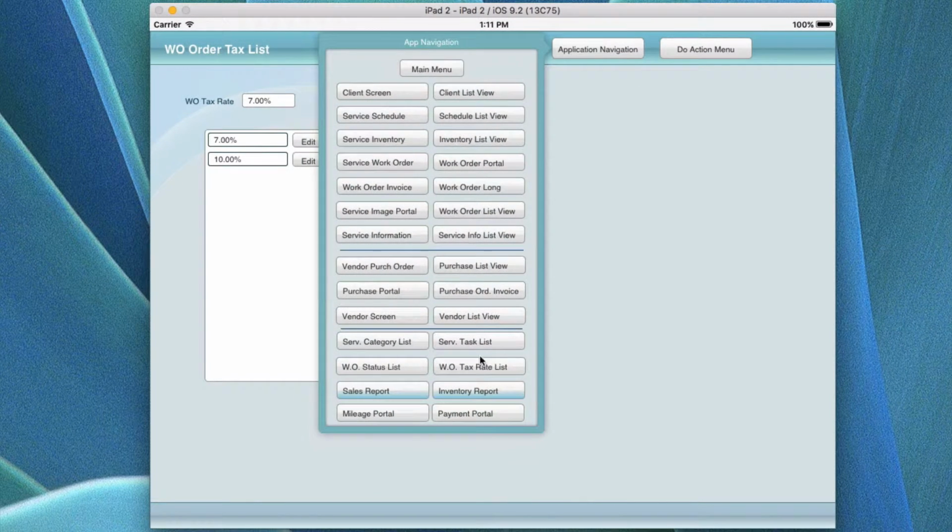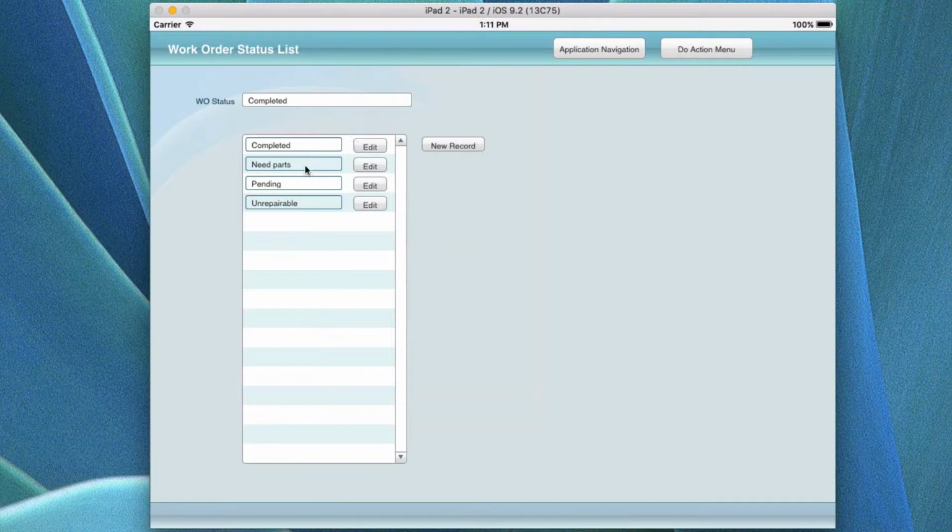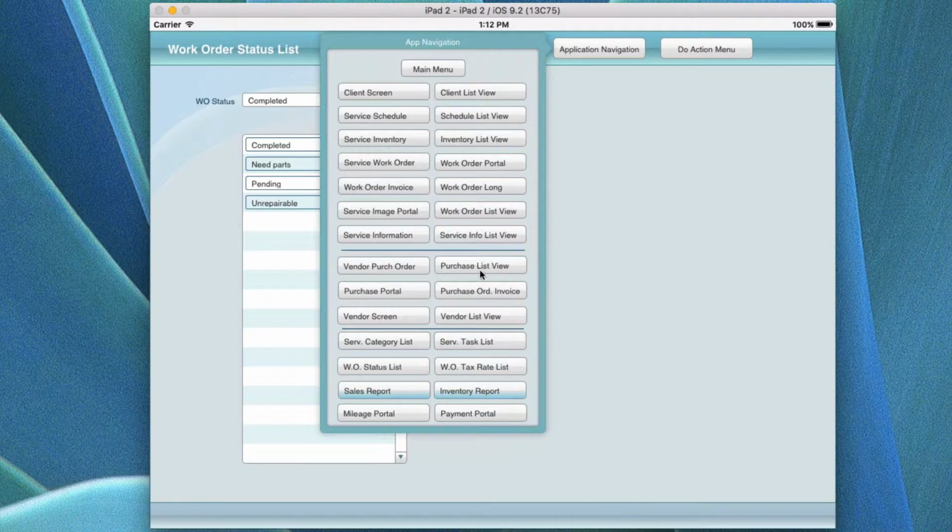So let's go over and look at some of the rest of these. We have a work order status list, similar to the other one where we were doing things like pending, needs parts, completed and so forth. You just add whatever you need in here, and this way it overrides the list that is in the iPad or iPhone, where you now can edit it live while you're actually working in the app. Then you can go back to, say, an invoice or a purchase order and change it exactly with the new fields being in there. You can have those to add to the invoice or whatever.